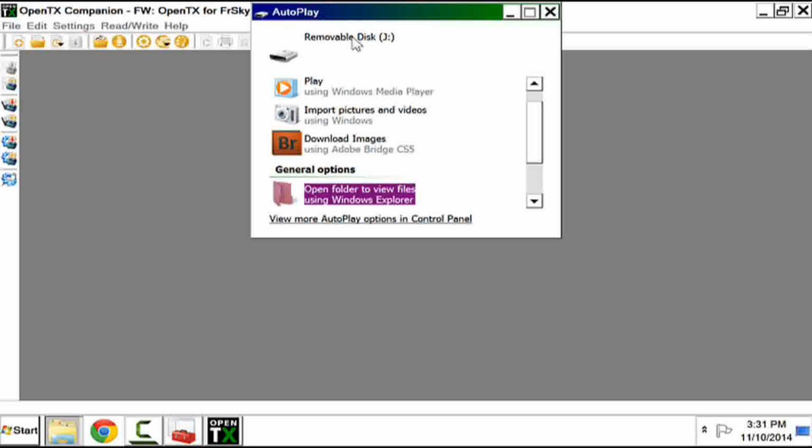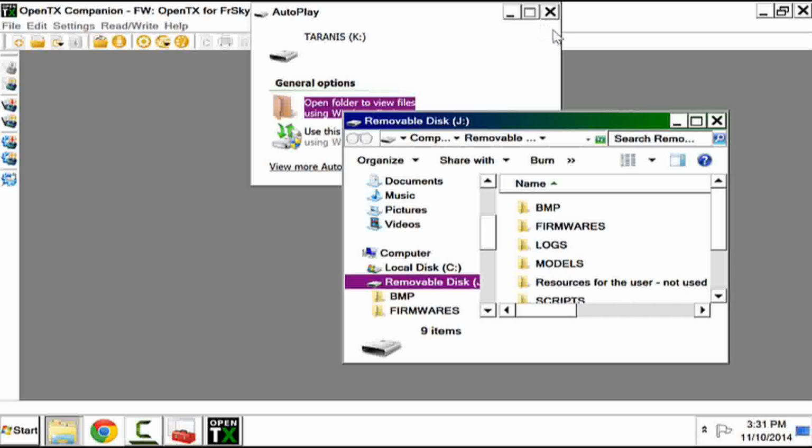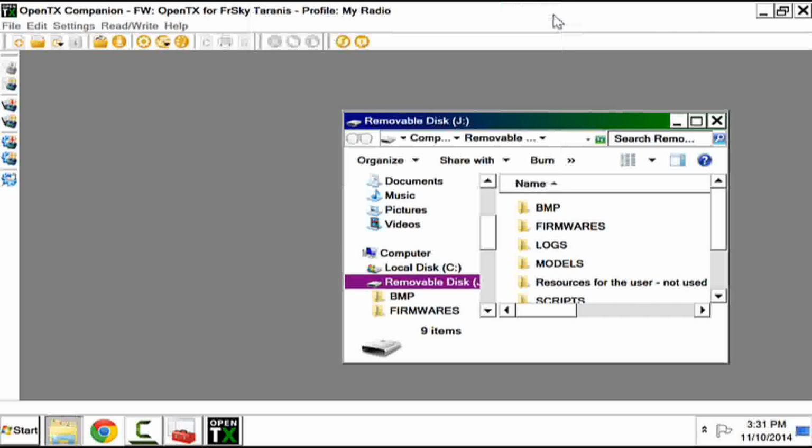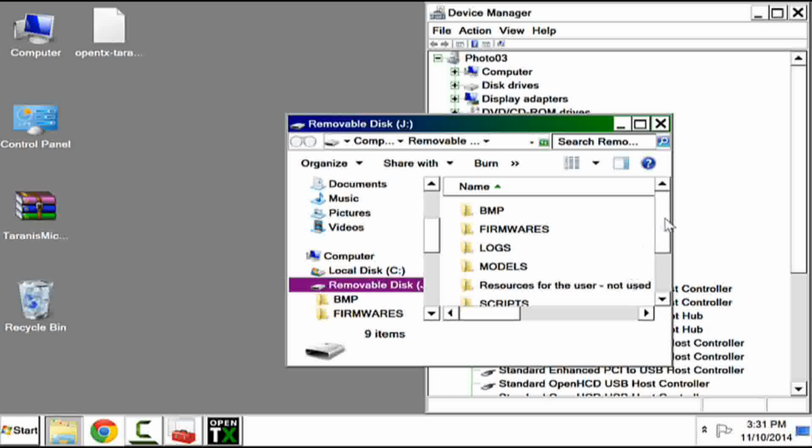It's got a removable drive, and that's going to be the SD card, which is inside. Let's go ahead and open that up to look at it. And Taranis, that is the drive which I call the no-touchy, because that's got your EEPROM. Now, your EEPROM is separate. I'll go ahead and close that. EEPROM is separate from your SD card, and I want to be sure that's kind of clear.